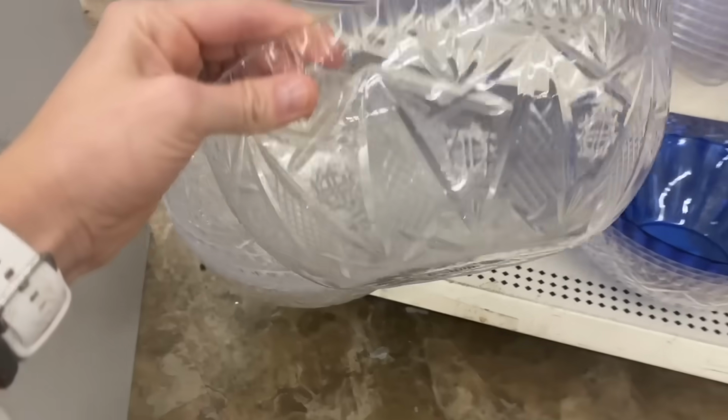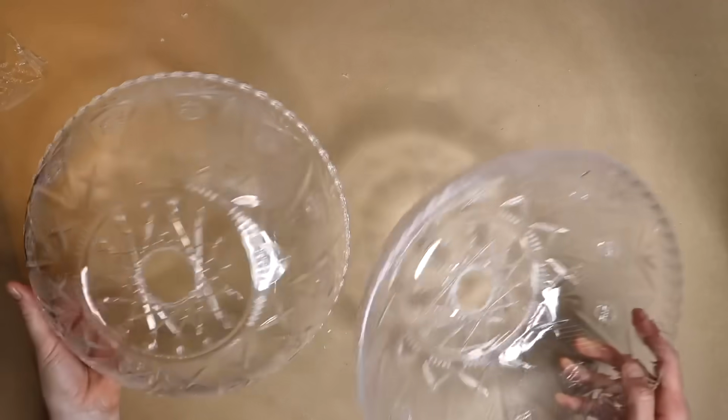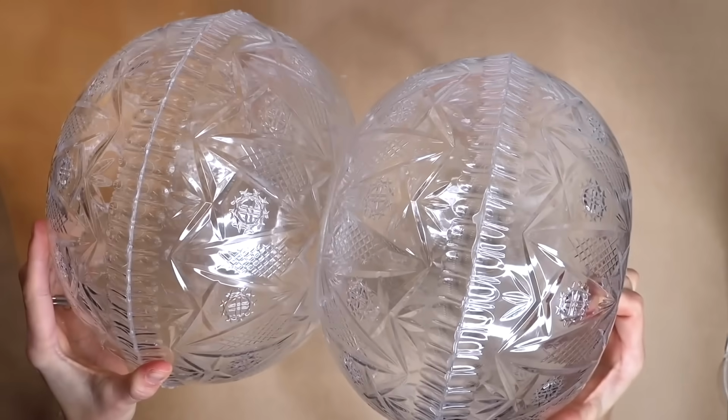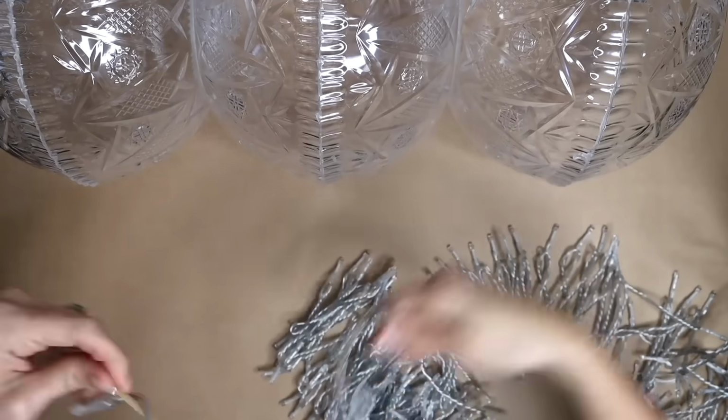Pick up 6 clear plastic punch bowls from Dollar Tree. Cut a round hole in the bottom of each punch bowl and then glue the bowls together top to top with hot glue. Take the 6 attached bowls and then glue the bases of the bowls together so that you have 3 bowl balls stacked vertically.